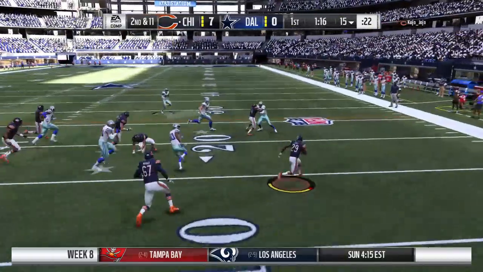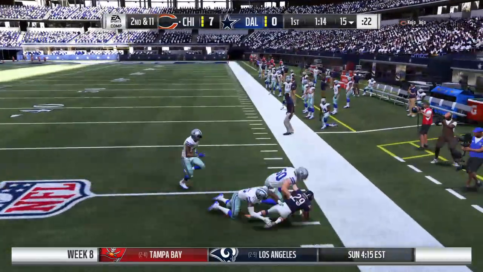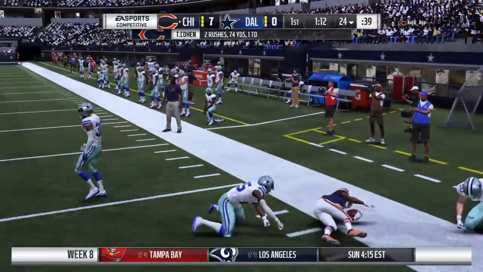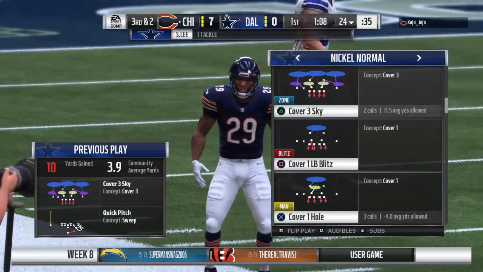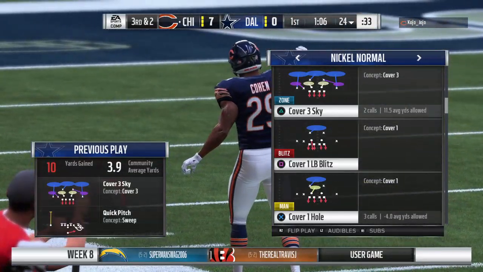This is Cohen on the toss. And he'll go down just shy of the 25 at the 24-yard line. That one good for 10 yards. And just like that, it's 3rd down.